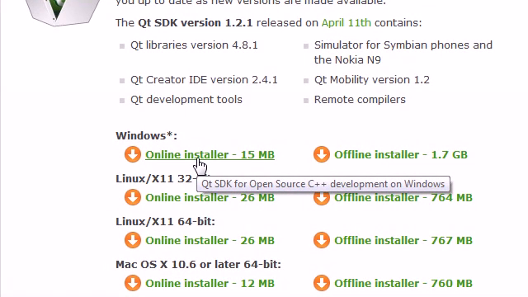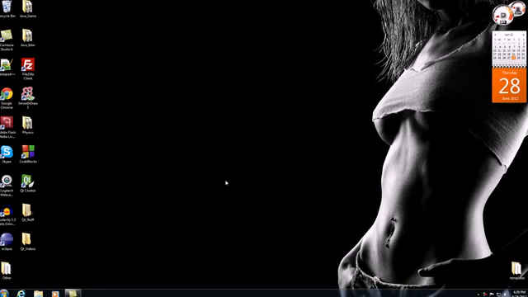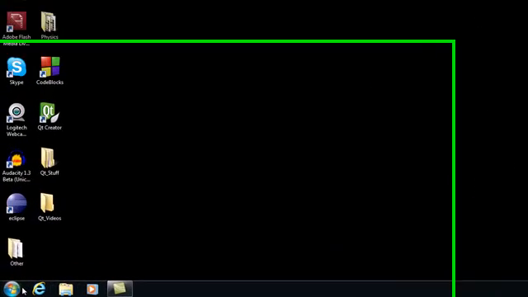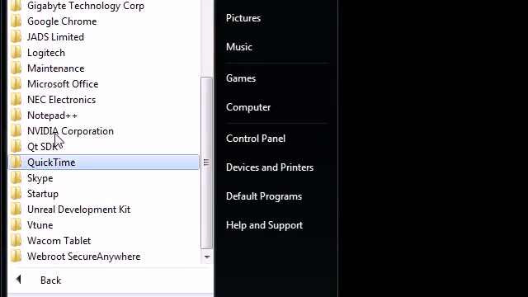So go ahead and click that and you're going to download an executable file. And once you double click that file, I'm not going to do it because it actually takes a long time, over half an hour depending on how fast your internet is, and plus I already have it downloaded, so of course I don't want to download it again. But anyways, it's really simple to download. All you do is you run a wizard, keep all the default values, just click next, next, next, I agree, and so on and so forth. Of course you guys already know how to download stuff, but once you have it downloaded, it's going to install the Qt SDK.